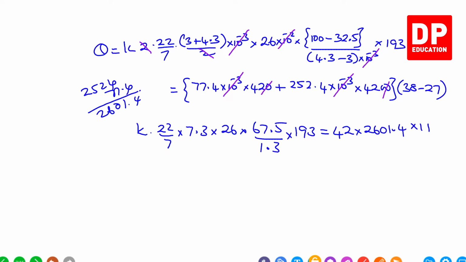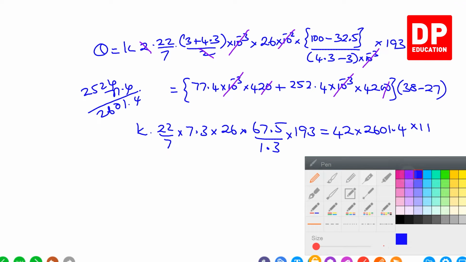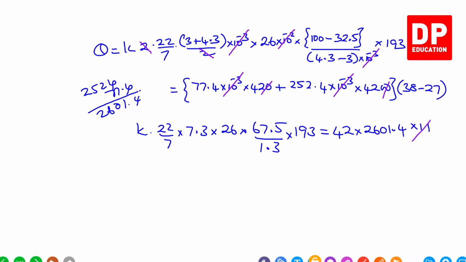So 11 and 22 can be further simplified. You get 2 here. Is there anything else we can cancel? 1.3 and 26. Oh, that's nice. Usually in the experimental outcomes, you don't get such numbers. But here we are getting it. That's 20. I think that's all. We can cancel this by 3. Or, yeah, 3. 3 will be 1, 4. Here 3 will be 6. Oh no, that doesn't cancel by 3.